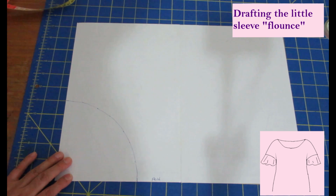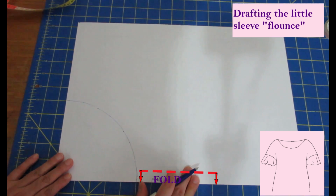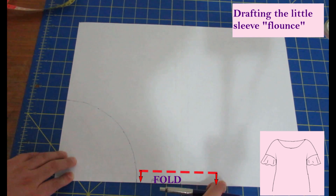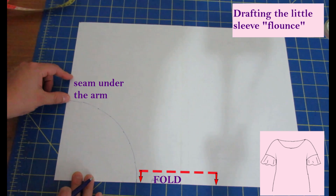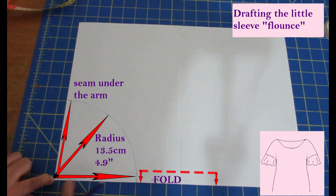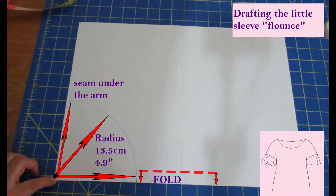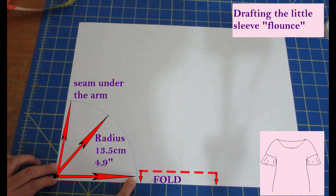So I have my piece of paper here. This is actually, I've written their fold. This is where I'm going to be putting it on the fold of the fabric. And this is going to be the long part of my sleeve that I've just measured onto myself. This bit here that will have a seam, that will be on the underarm. So from this corner there, I measured my radius and I just estimated at 13.5 because it told me 13.4. So I went and measured 13.5. And I have this quarter of a circle right there.